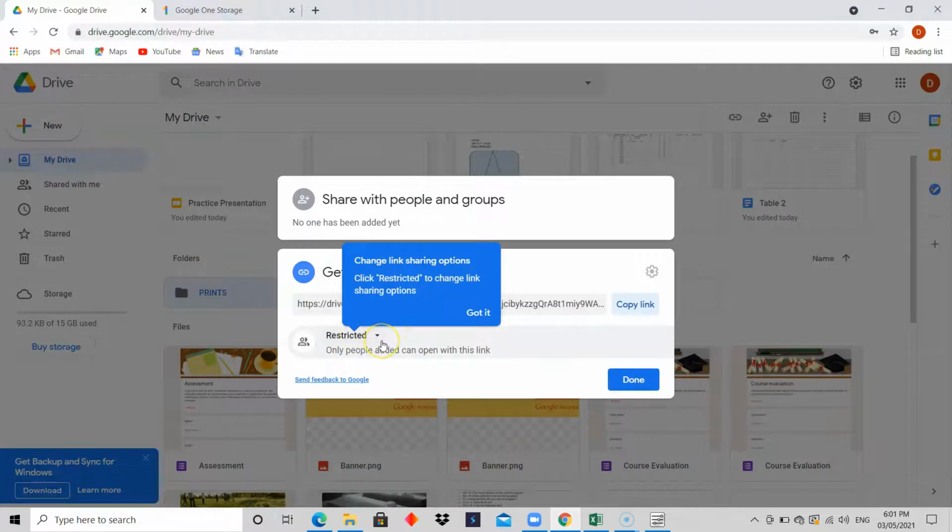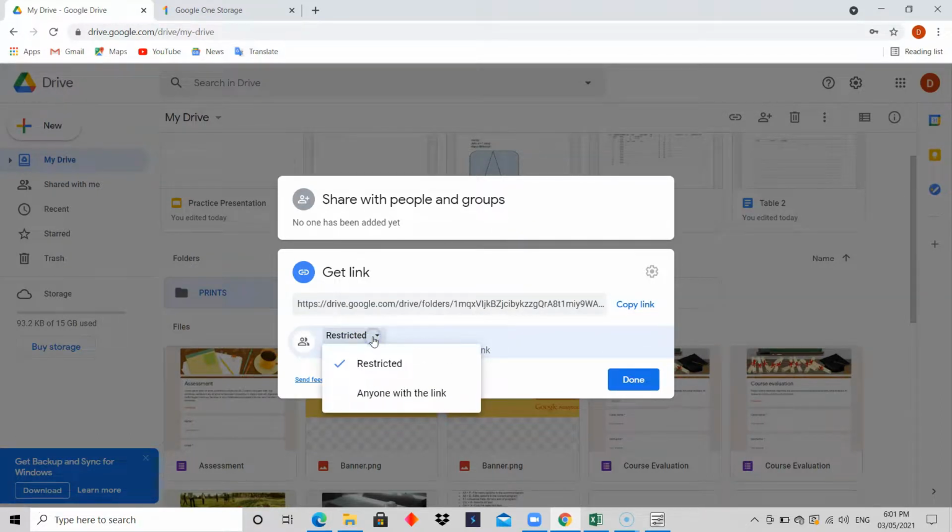Can you see restricted? So this link now could be copied and you share it with people that you want to grant access to this particular folder. Do you understand that now? So if this folder you want to share with maybe a particular set of people, all you need to do is to add their email address here. Can you see where you have shared with people and groups? Type all their email addresses there. As you're typing, it will be adding them to the group. Do you understand that? But don't forget that we have restricted and anyone with the link is still the same.